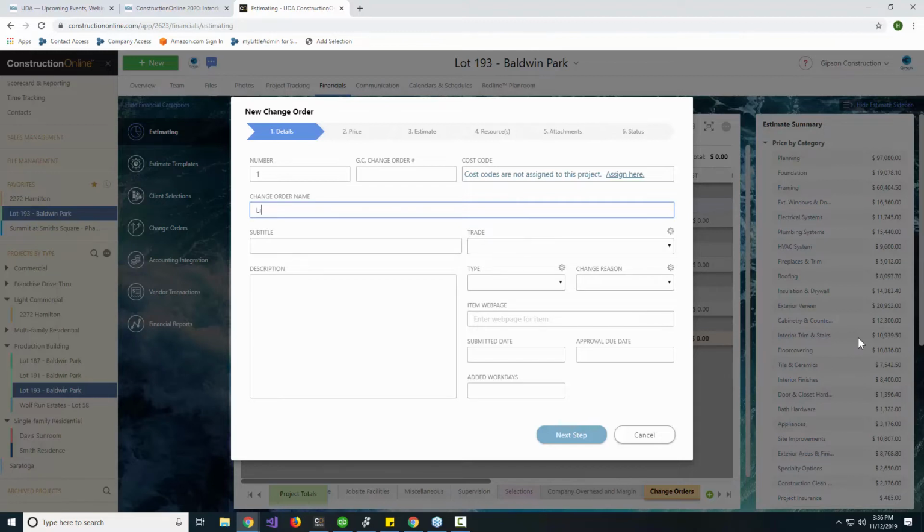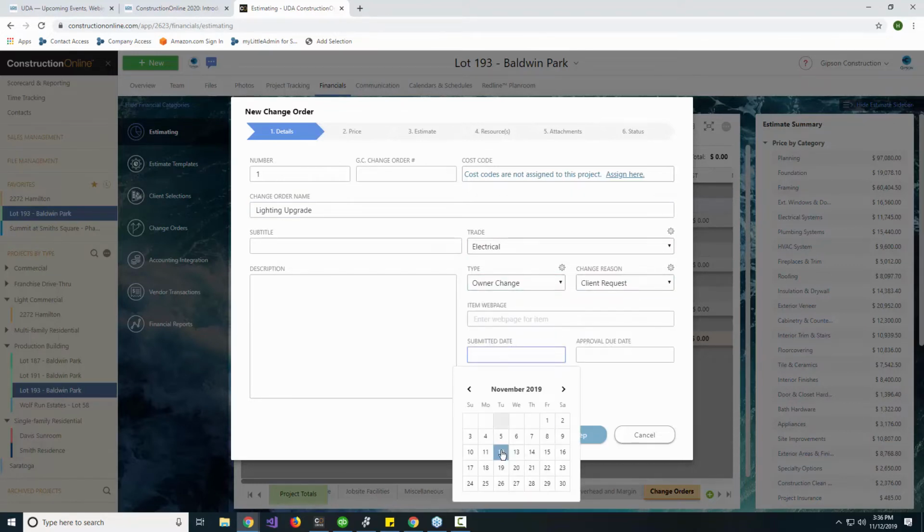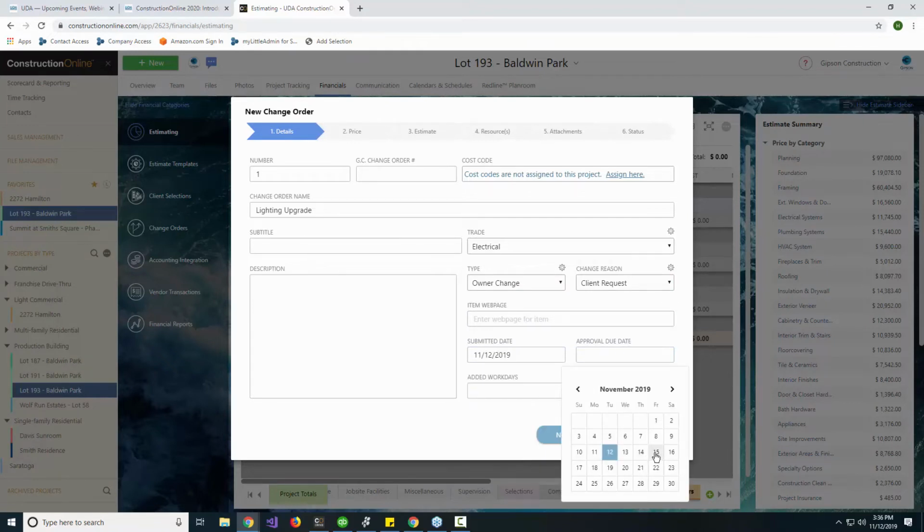You can see from this point we're actually going to be adding a new change order to this project. And then you'll see much of the new updates throughout ConstructionOnline 2020 are finding their way across the platform. We have a space to add in and maybe tie together to a cost code.